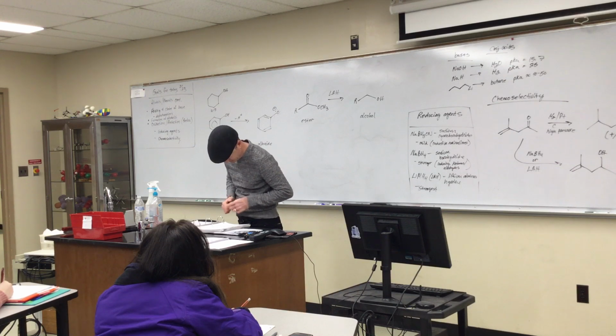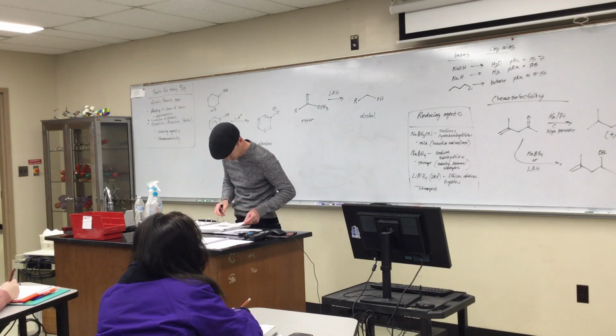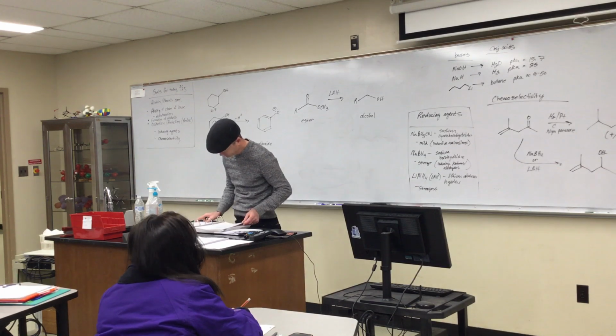Let's see if I can find an example for you. Does anybody have any questions? Whenever we were choosing, this is like a while back, whenever we were choosing the base for a reaction, was it basically just choosing a base whose conjugate acid would have a pKa higher than what we started with, but not too much higher?